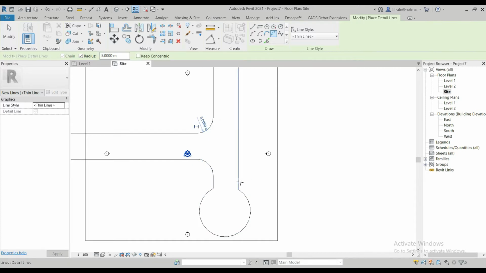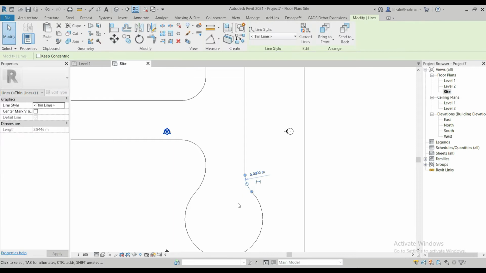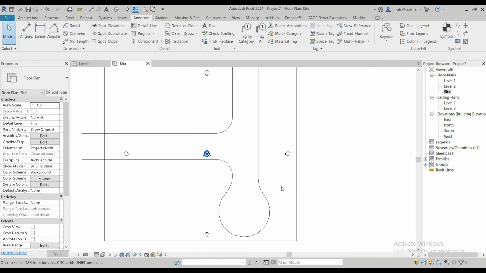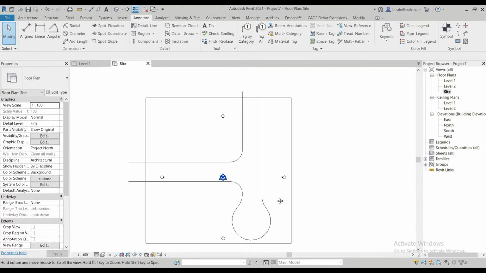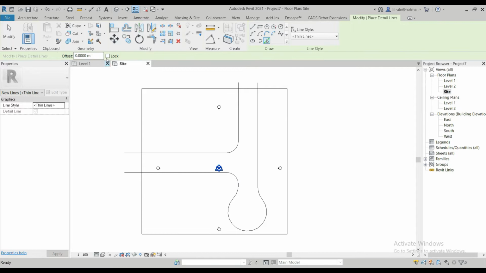This is the fillet tool that we're using, because these road intersections are never sharp. We want them curved and a bit smooth. So now I've connected the sides of the road with the roundabout we have, and there are going to be plots on its side, which I'm going to draw later on. Plots on all the sides. Now we are connecting the roads with one another by using the fillet tool.